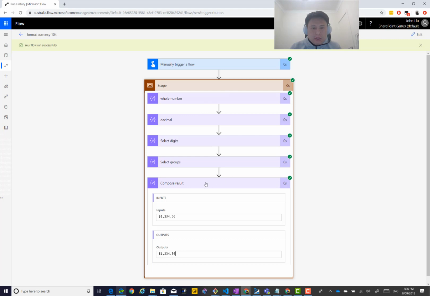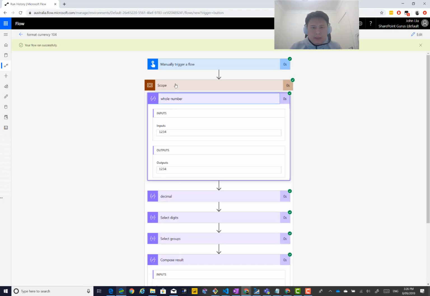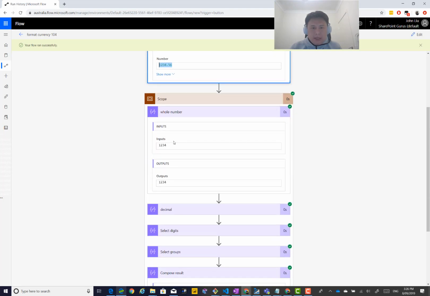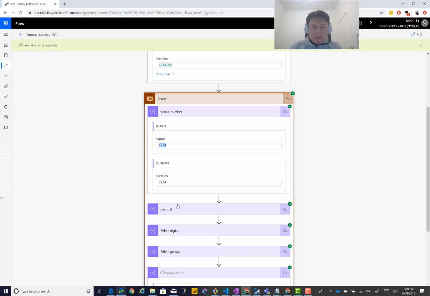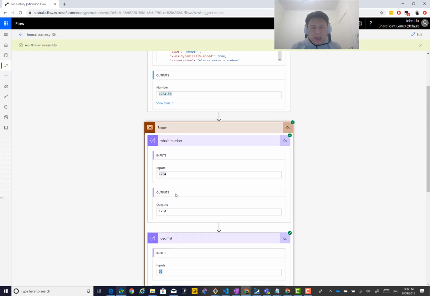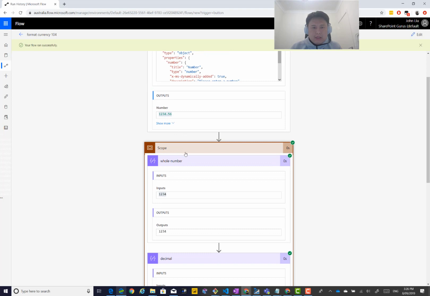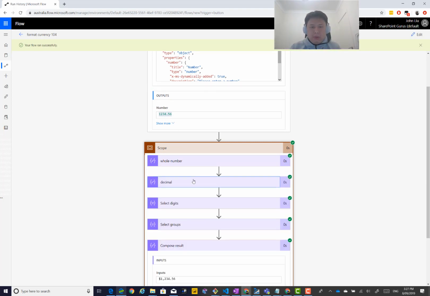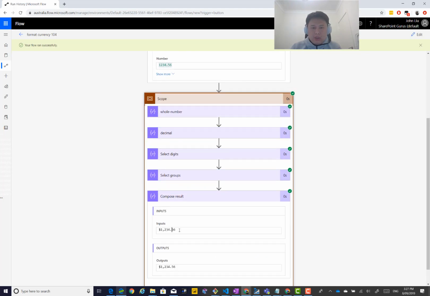me just quickly explain the simplest ones. The whole number splits this initial number, which is this decimal, basically to the part in front of the decimal point, and the decimal splits it, take the point afterwards. Okay, so the whole number and the decimal, we kind of split that number into two parts. At the end, we'll join that decimal back. And most of these two steps deals with how do we insert the comma in the right place.